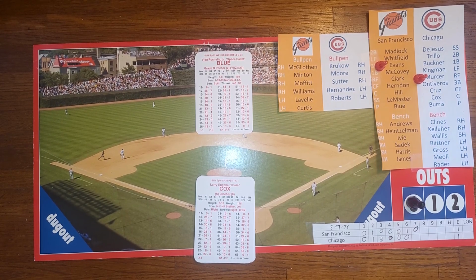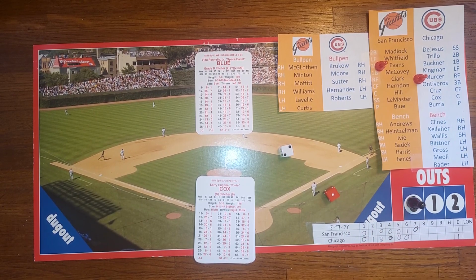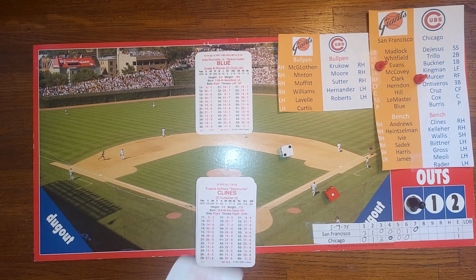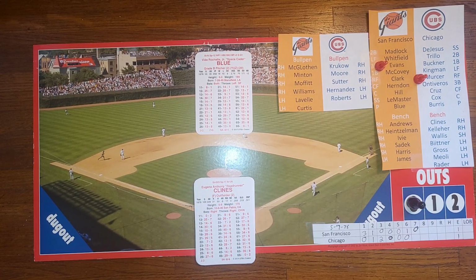Right now it's Larry Cox against Blue. 12 is 25, 25 on the bases empty. Defensive 3, 25 is a 4-3 ground out, unless he has an X, which he does not. So it's a ground out to second. 1 away, and now Klein's is up to pinch hit. A .258 hitter on the season.